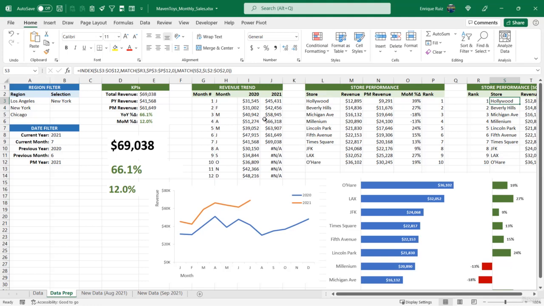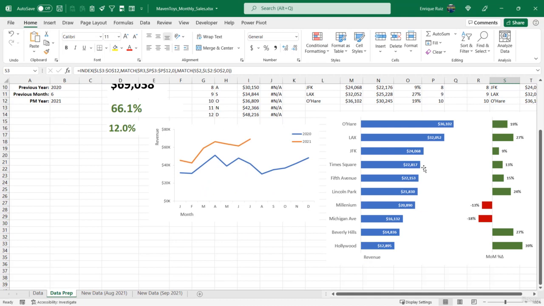Alright, so we're pretty close to finishing up the visuals for our dashboard. We have our main revenue KPI, the year-over-year and month-over-month changes to add context. We're showing the trend for this year versus the last one, and then we're breaking the revenue down by store. But the final thing we could do is to go one level deeper and take a look at which particular products are driving the main increases and decreases in revenue.